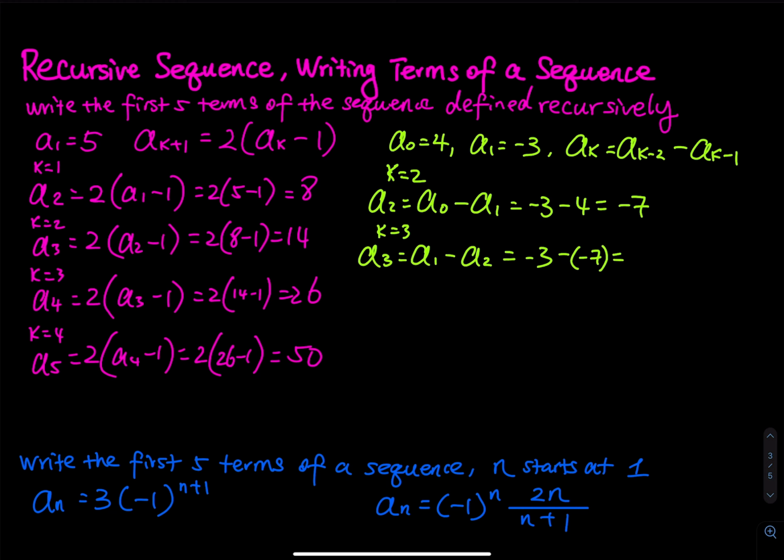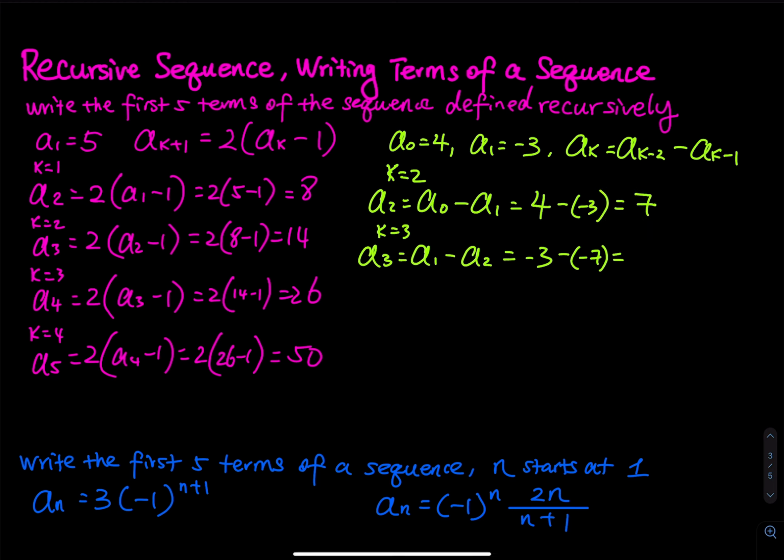That is equal, hold on. Did I do this wrong in my notes? Let me check the previous one because I want to make sure that I am not making any mistake. a0 is equal to 4, a1 is negative 3, so we have a0 minus a1. I'm sure that everybody got this right except me. Okay, I'm glad that I found this mistake because I switched the order of these two numbers. If I keep making this mistake, the entire problem will be wrong. a0 is equal to 4. a1 is negative 3. So I am subtracting a negative 3. That is equal to 7.